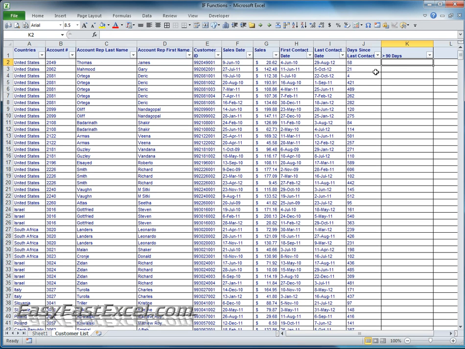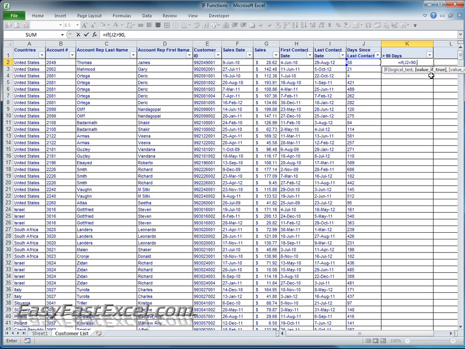Let's use this example right here with the first cell. Let's go ahead and enter the IF function, equals IF, open parentheses. The first parameter again is going to be the logical test, and what we want to evaluate is this cell, J2. Let's click on J2, and that auto populates it. We want to see if J2 is greater than 90 days, which is what we have already predetermined the field to be, comma, and then we move on to the next parameter.